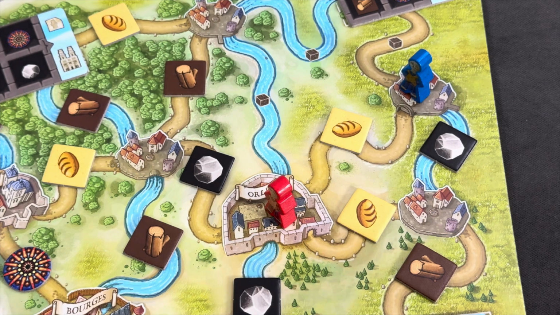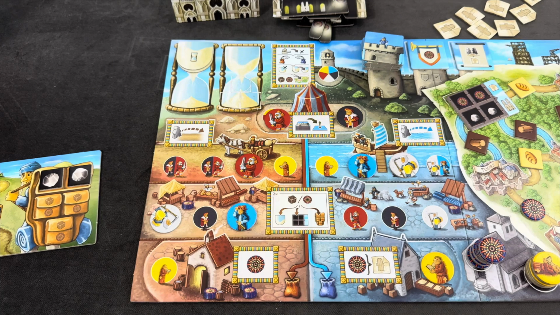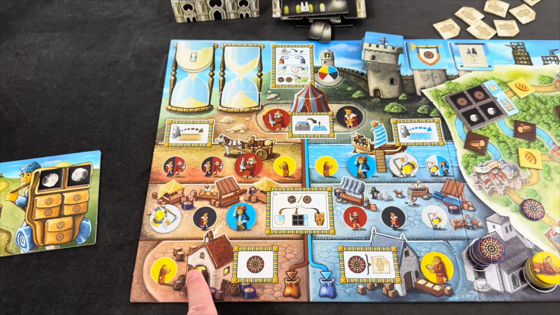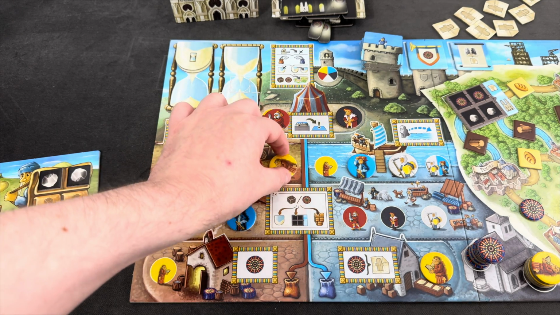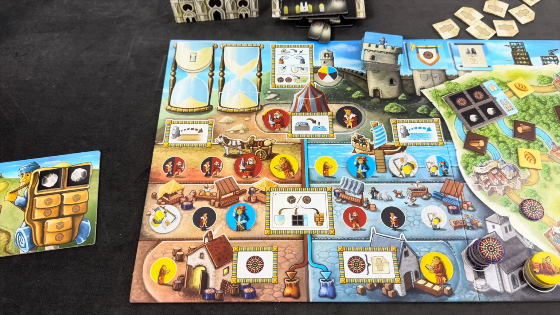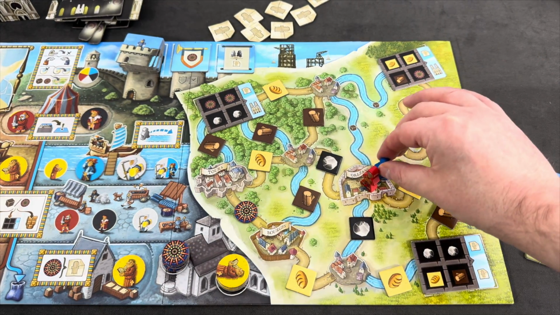So it's blue player's turn. We are drawing from the red bag. So let's see what we get. And it's a monk. With a monk, we could also trigger this action down here, which would allow us to get 1 glass. But I think in this case, it's more important to really move and complete that contract. I think it's a contract or so. So we are moving this way over here.